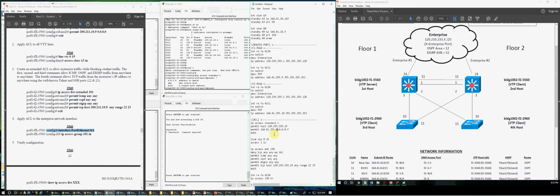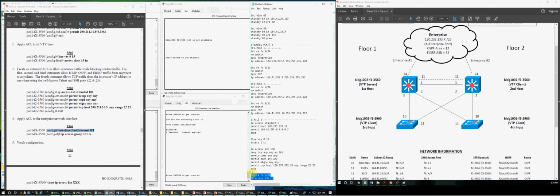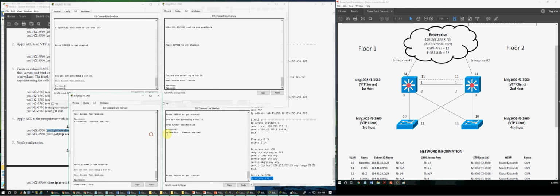Yeah, of course you do, because standard gets applied to the V2Is. The extended gets closer to the sort of distributed layers, policy layers. So you apply it toward the internet, if you will, toward the enterprise. So that's right. IP access 130 in interapa 24. And then let's apply them. Keep our fingers crossed.